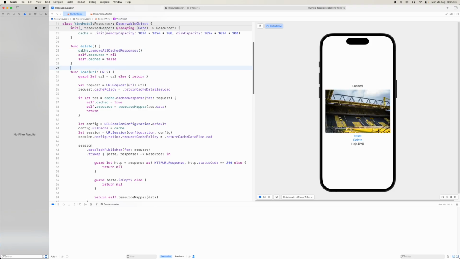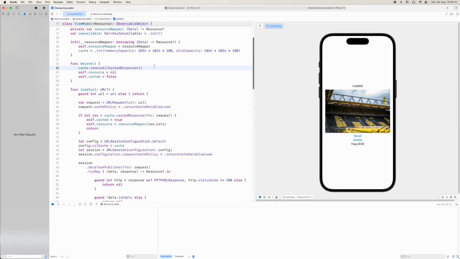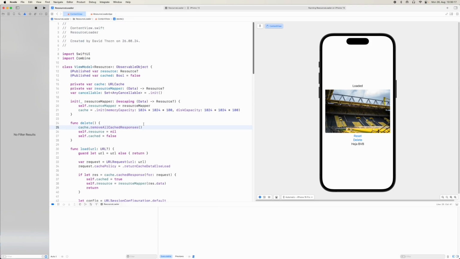So you have to be very careful: if you're going to remove all caches, don't expect them to be gone instantly. Just expect the framework or whatever it is in the background to delete the cache when it wants to. It's an arbitrary amount of time that it can take. Sometimes it happens really quickly, sometimes it takes a really long time.